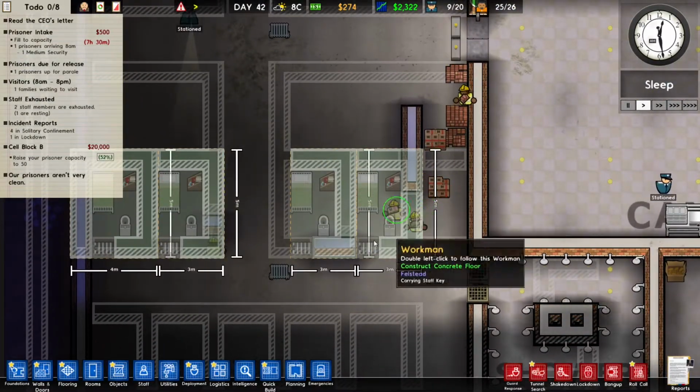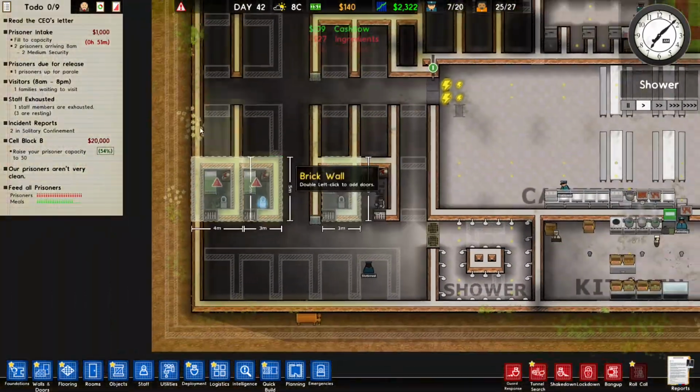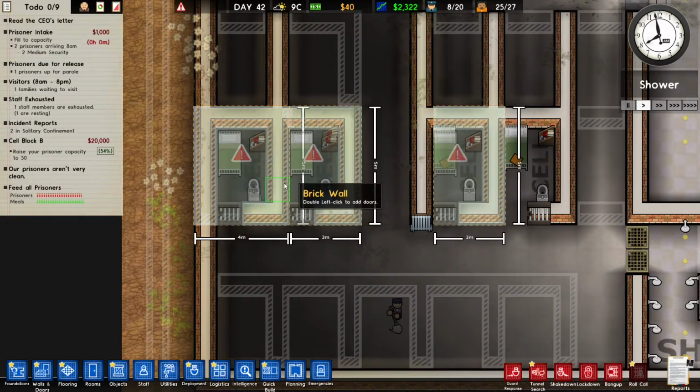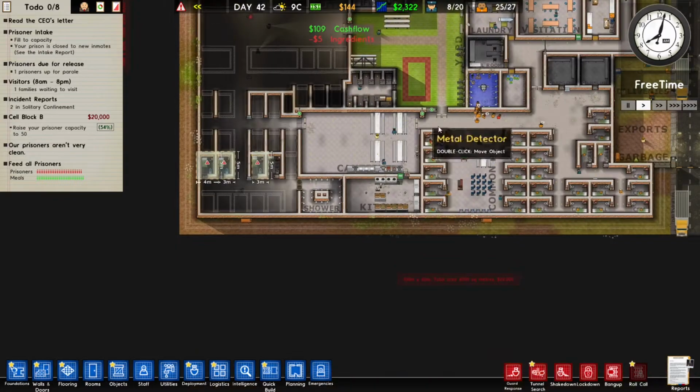So now it's just waiting. So we got our first cell built, and in like an hour, we're gonna get some new prisoners. Two, to be exact. There we go. Which means we get some extra money.